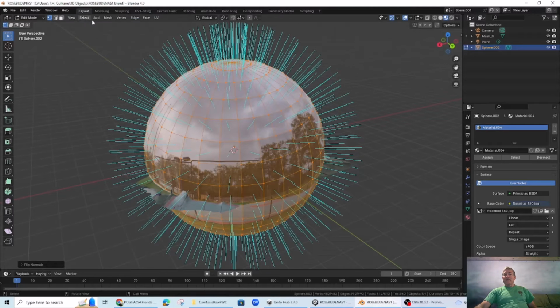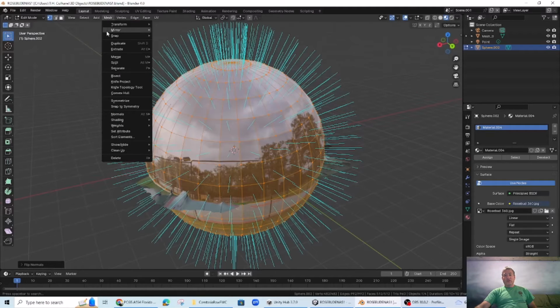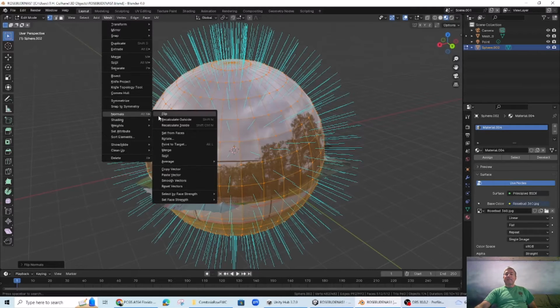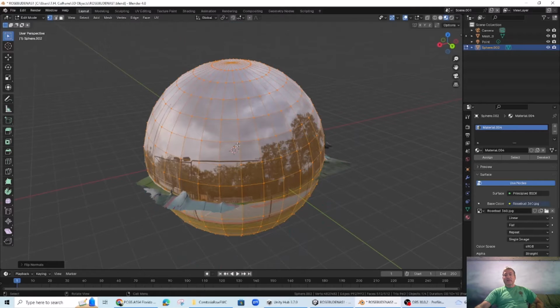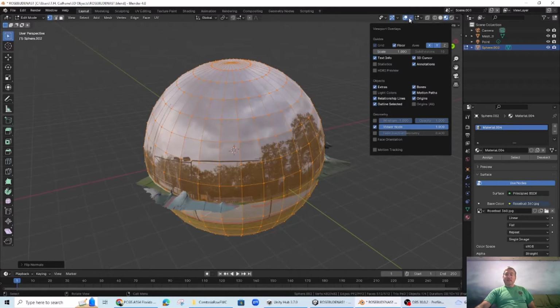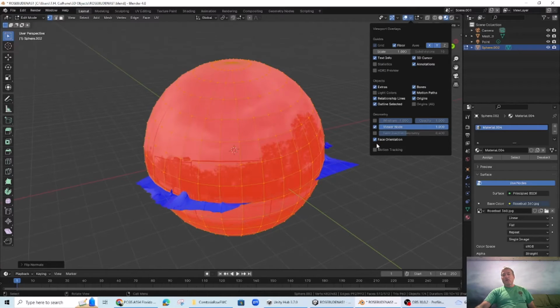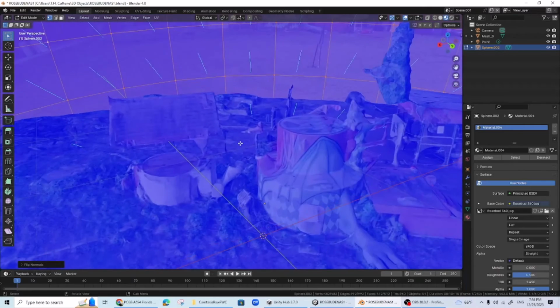So we have to go back into Blender and select the sphere, and as we showed earlier, go into edit mode and then flip the normals, the perpendicular lines that tell Blender how light is interacting with an object. Again, to know if you're getting it right, you need to go to the viewport overlays on the top right of the screen and toggle face orientation. Blue means the normals, the light path is facing you. When we flip them, the outside of the sphere will be red and the inside blue.